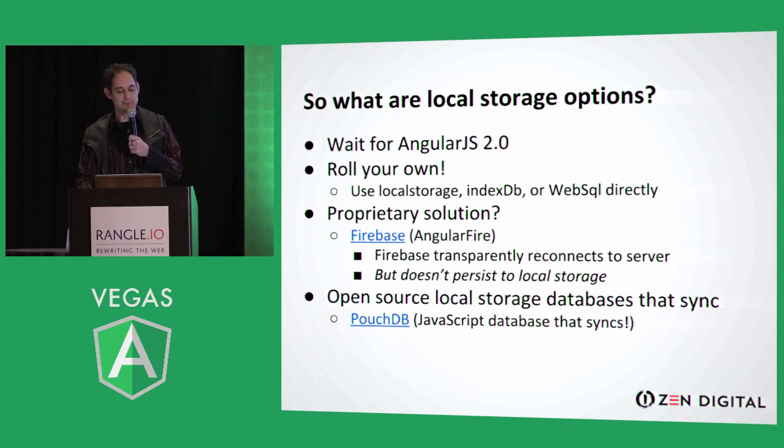There are proprietary solutions such as Firebase, or with Angular Fire, and Firebase will transparently reconnect to the server between an offline and online transition, but it doesn't persist to local storage, so you won't actually be able to modify your data while you're in an offline situation. And then open source local storage databases that sync, I found PouchDB. And that's a JavaScript implementation of CouchDB, and it synchronizes with a CouchDB server.